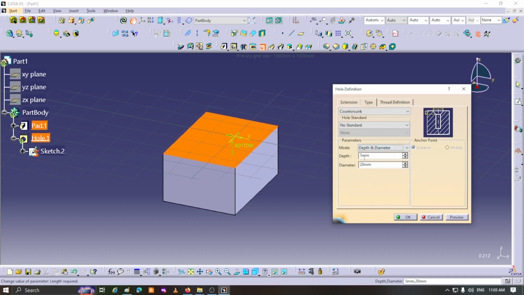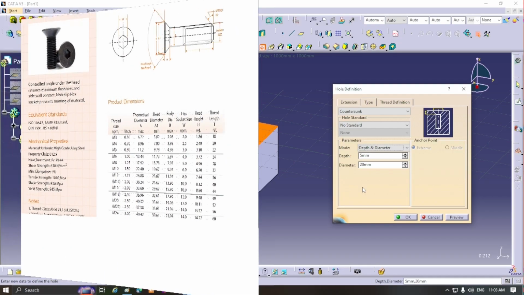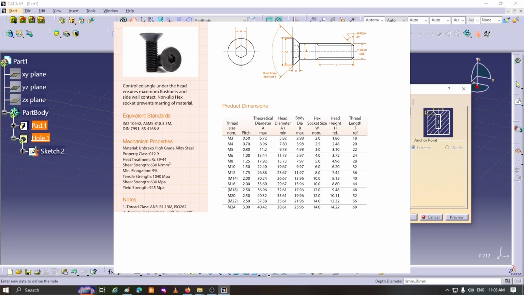The two boxes below it also changed to match these options. Right now the depth is 5 mm and the screw head diameter is 20 mm. It might seem like 20 mm for a conical head diameter is too big for an M10 screw. I'll show you a picture proving that 20 is the correct number.